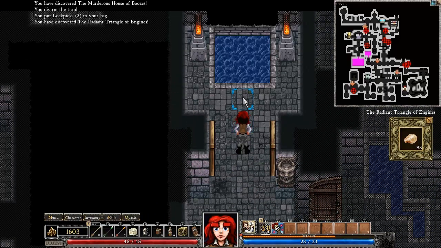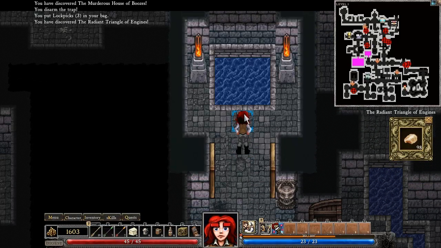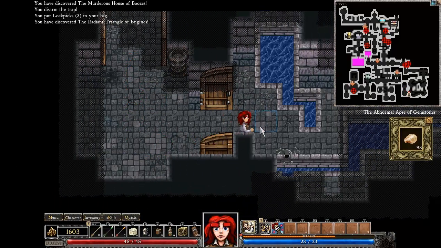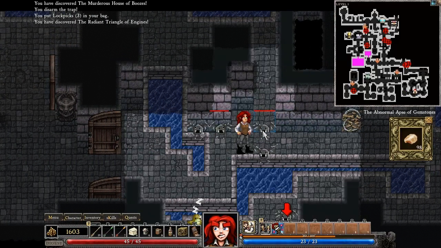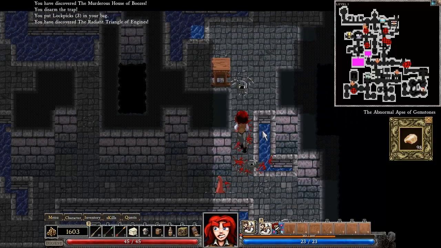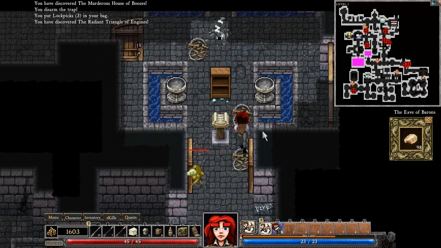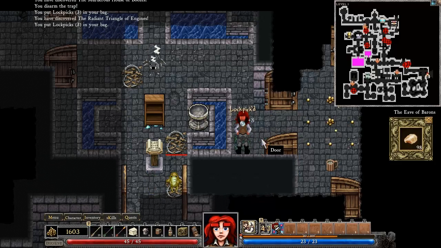Now this thing here, when you come into a room like this and you see a blue square like that, that'll heal you and restore your mana. And that is very nice, especially if there's a large group of monsters following you or in a room next to it. You can save it and just backtrack to it if you're in a situation where you're taking a lot of damage.